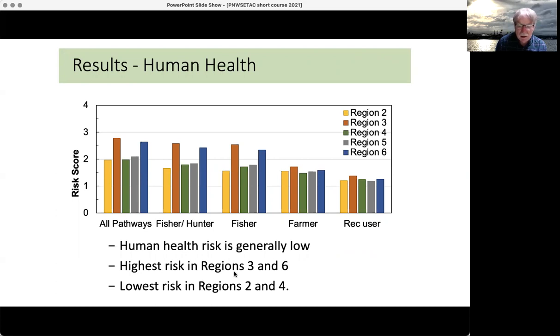Risk is lowest in regions 2 and 4. So it is a geographic distribution. And it's not like it goes lower in risk as you go farther away from the source. So it doesn't go lower from 2 to 3 to 4 to 5 to 6. It actually varies depending upon the risk region. It's not a steady decline or a steady increase. So it's very dependent upon where you are in the river, the total number of inputs, and where the inputs are within our study area.